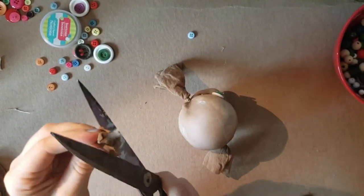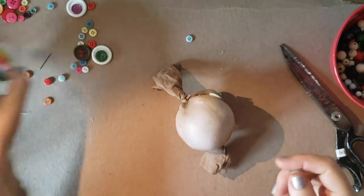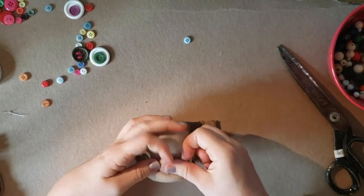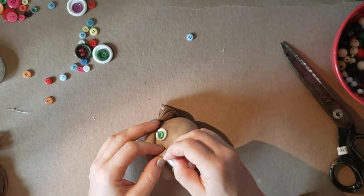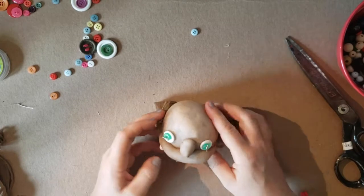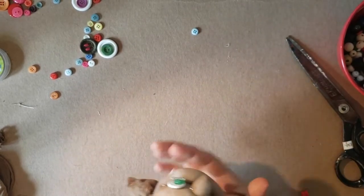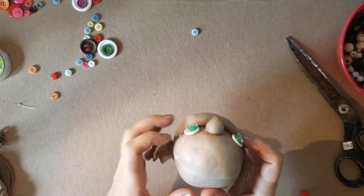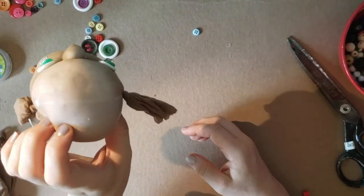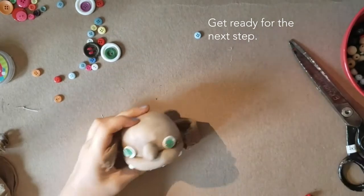Cut off some of this. Let's stitch this nose down. A nice thing with pantyhose — you can draw on it too with Sharpie. If you want to color the lips, you can color them. Start with a much paler color than you think. You can draw little freckles or whatever. All right, this is our puppet. Let's say this is how I want the face to look — I'm going to attach all of these things.